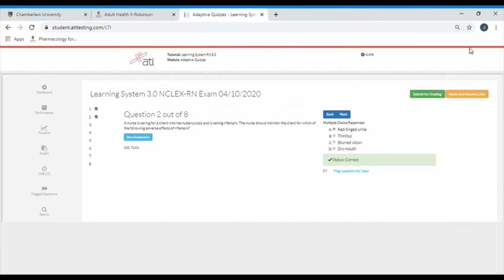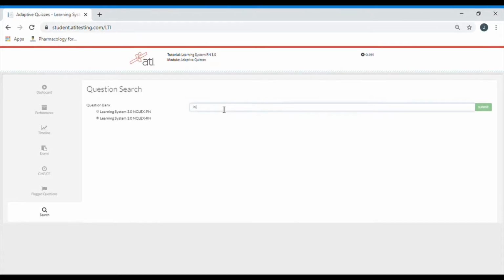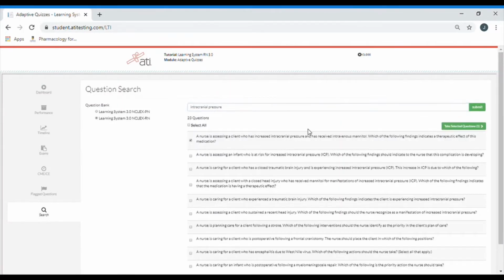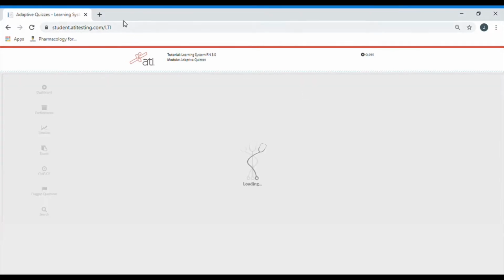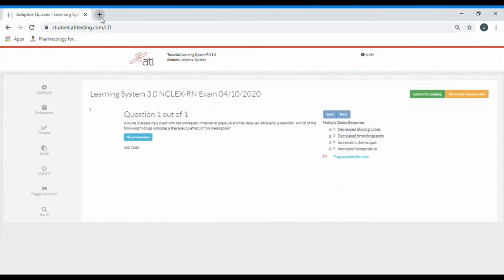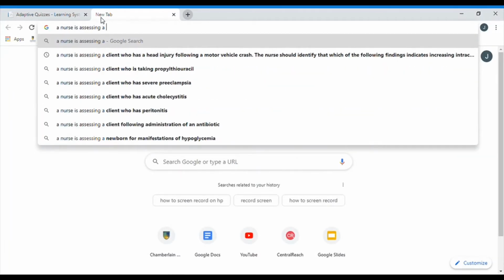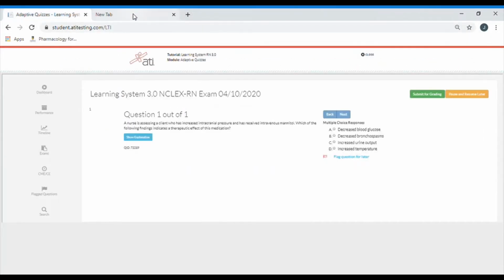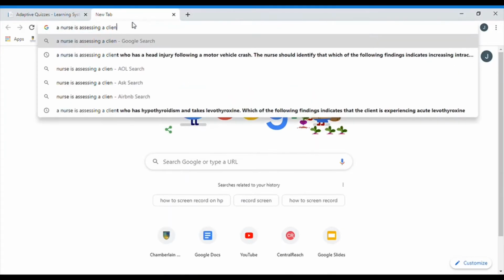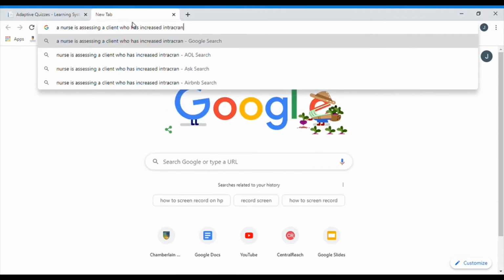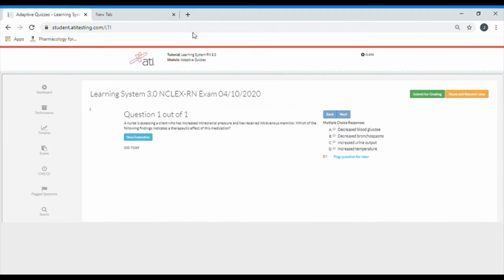Okay, sometimes I find it helpful to look for practice tests on Quizlet. So this is how you do it. You can't copy and paste from ATI, so what I do is I just find a random question, and then I type whatever I find into my Google search bar. So I'm going to search for a Quizlet. I have found that when I find questions on Quizlet, they're usually, if not the exact same questions, very similar to the questions on my actual tests.